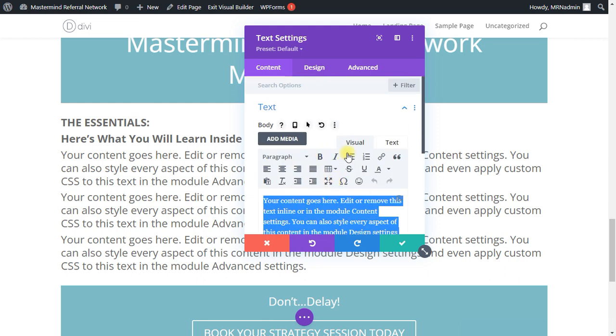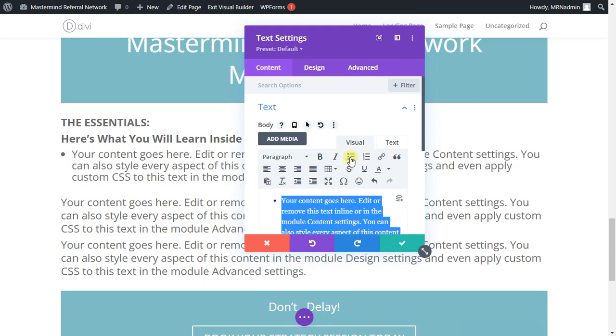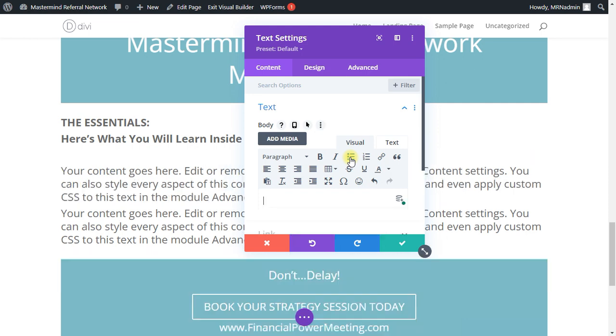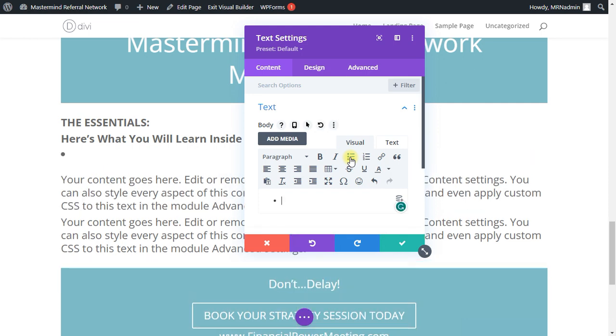So I'm going to go up here and I'm going to click the bullet points and then delete what's in there. Go back to the email.